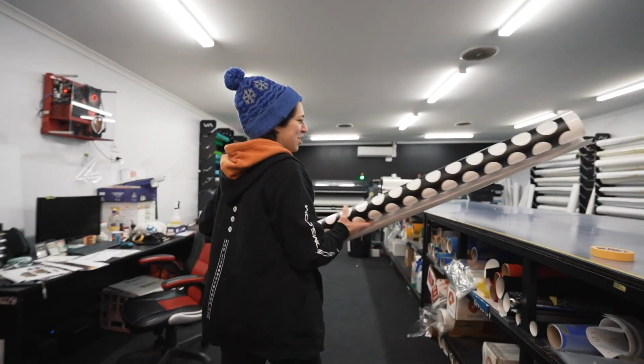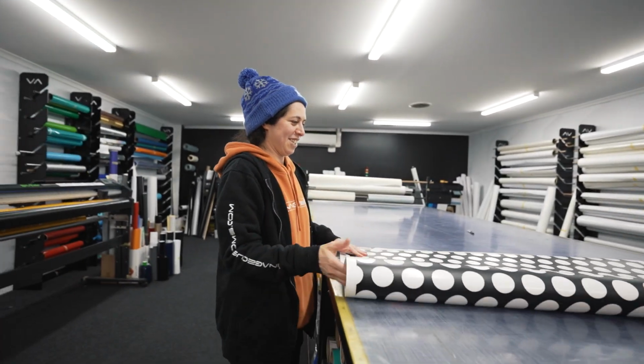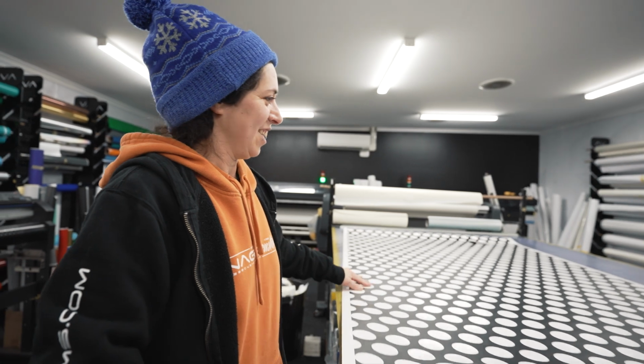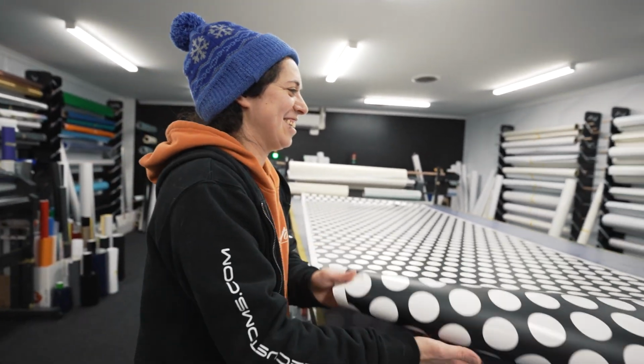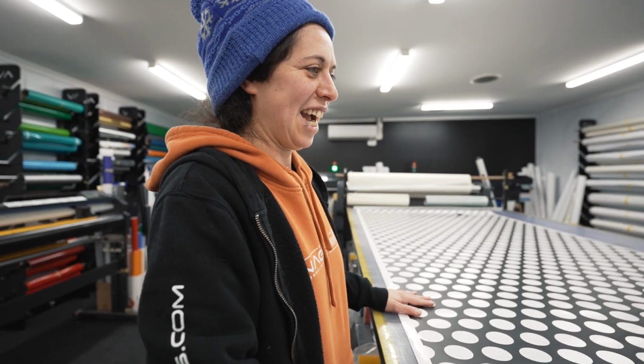So this is a job we're doing for Valio. Holes out of that, like 744 sheets of this. So it's taken us about a week to weed all of it. And then we're gonna app tape it and yeah, install it onto four levels of an apartment building.